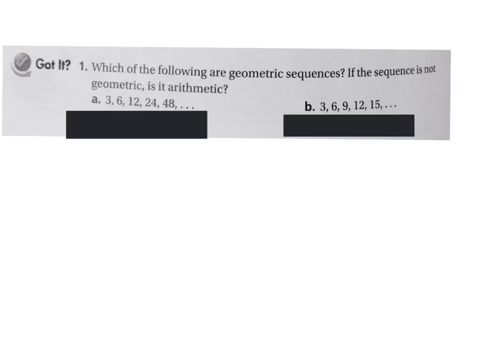Okay, pause the video. Answer number 1, A and B. I need to know, is it a geometric sequence? So you're going to say yes or no. And then if it's not geometric, you're going to tell me, is it arithmetic? Are you adding the same thing or multiplying by the same thing? Actually, what you can do for these two is just say geometric or arithmetic.